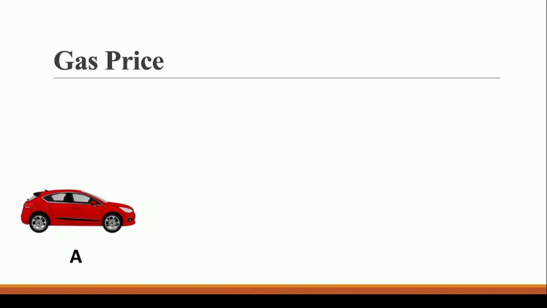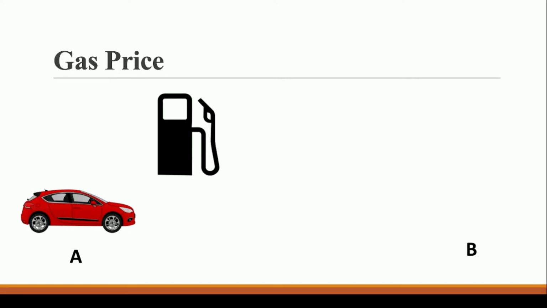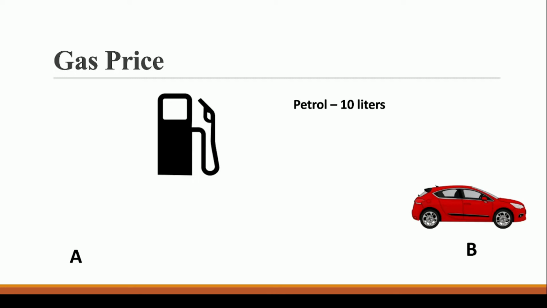So let's say again we have this beautiful car and we want to reach from point A to point B, and definitely in order to reach from point A to point B, we require some amount of gas. So let's say in order to reach from point A to point B, I require some 10 liters of petrol.